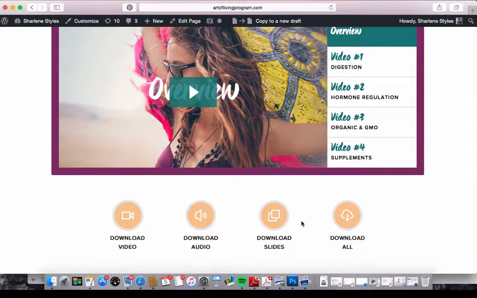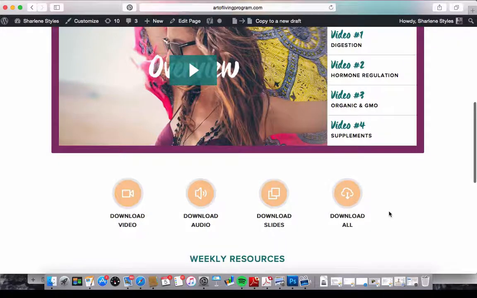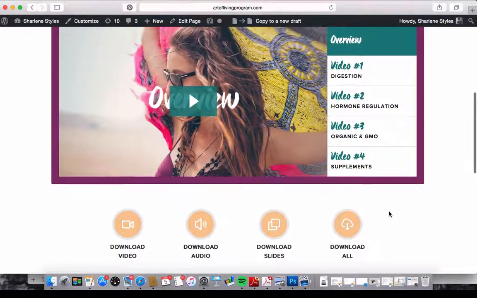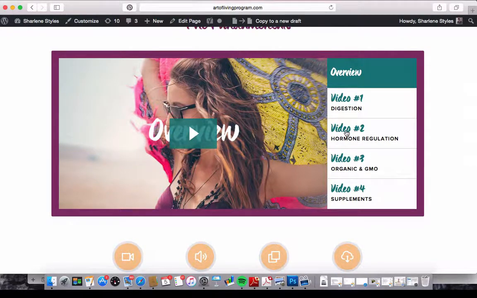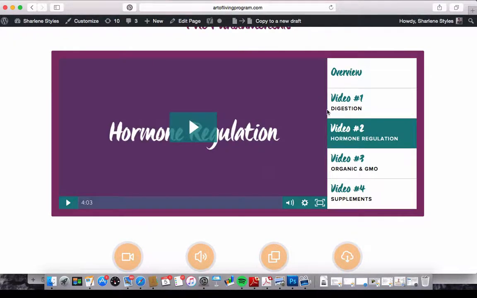These are just the visual components of the program. I developed this specifically to be suitable for every type of person with different types of learning capacities and also preferences. So you have the option, of course, to download all of those options, and you can pick and choose which method works best for you. I'll give you just a quick little overview of how things work here. I'll just select this video and show you what the program looks like.